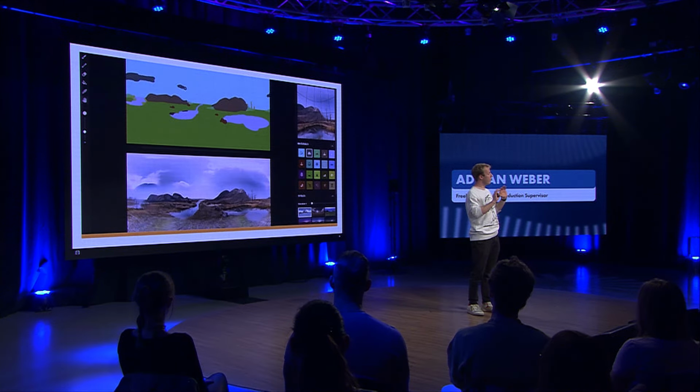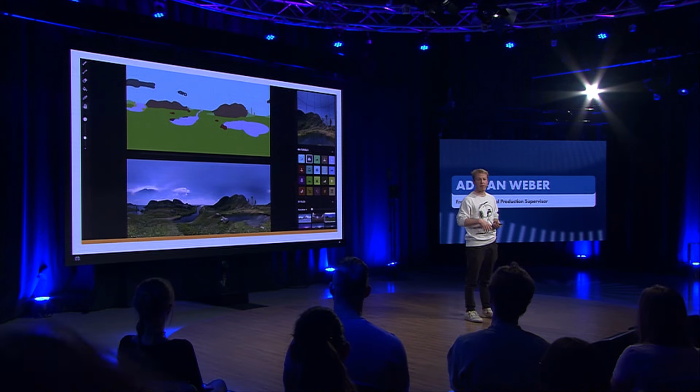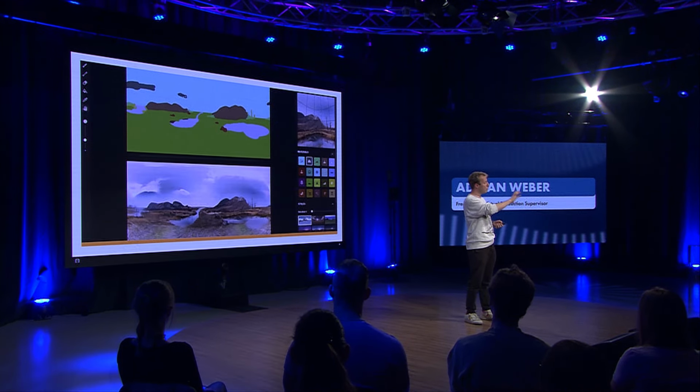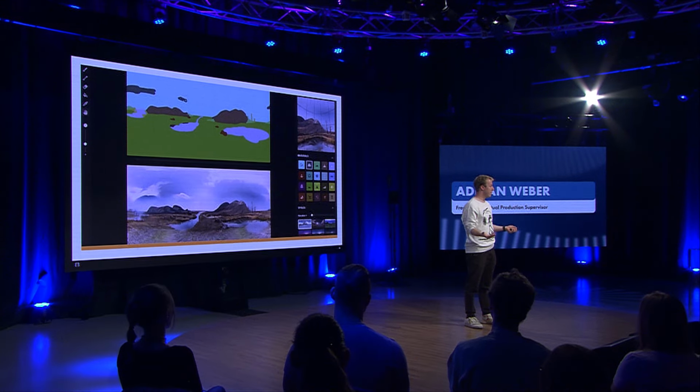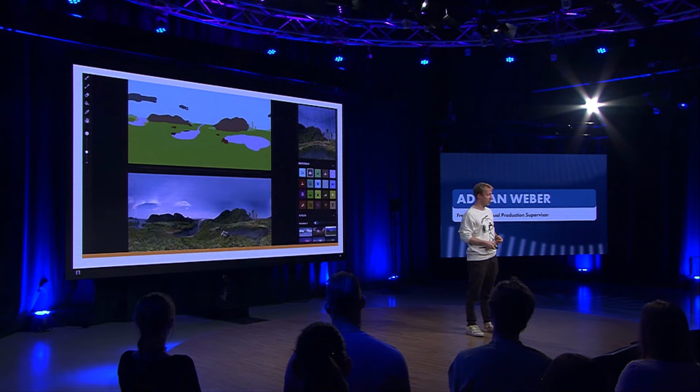So we now have proper 360-degree HDRIs, meaning we are able to light entire scenes with it without having a problem. And if somebody tells you on set, we need a tree or a mountain back there, all of a sudden that's not a huge hassle anymore. Of course, those are still beta tools, and there's a lot of testing to be done, but we'll get there eventually.